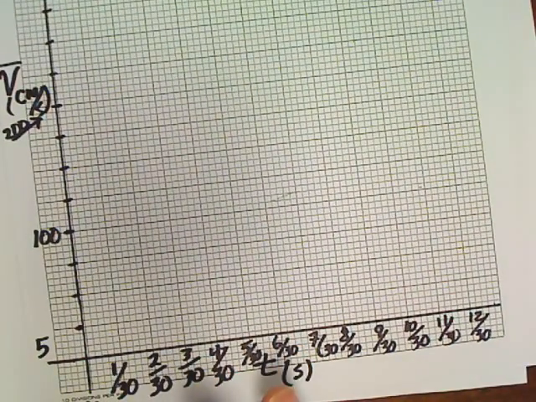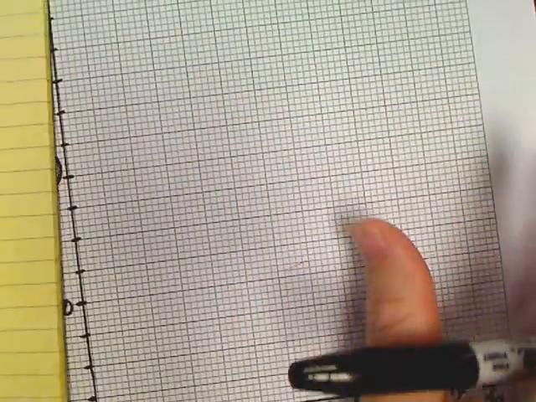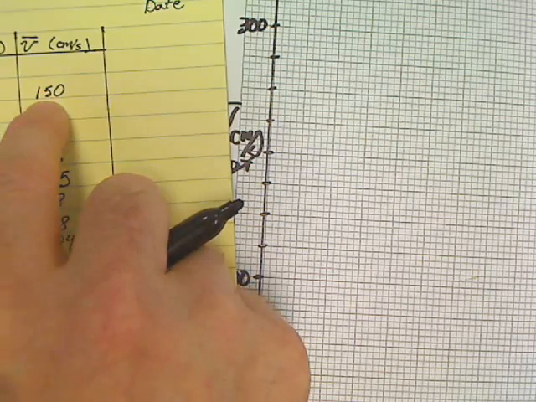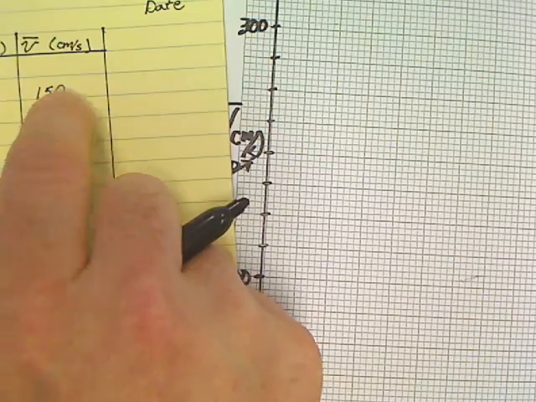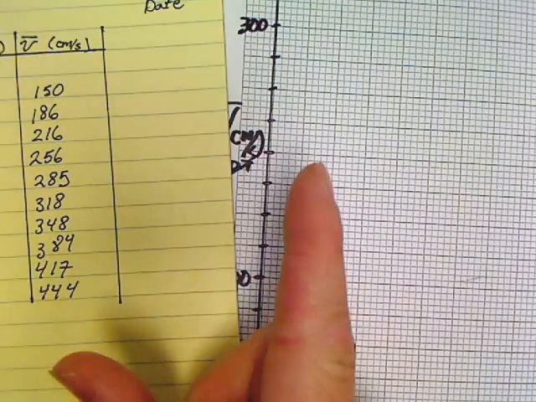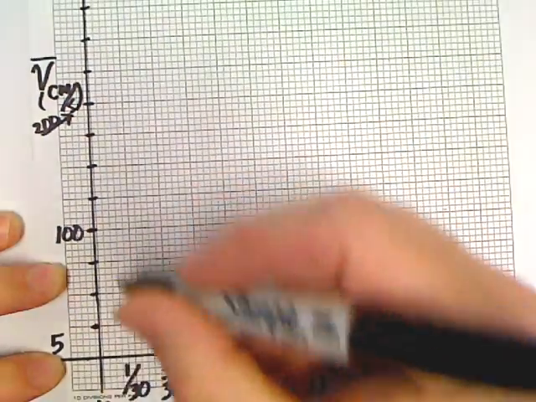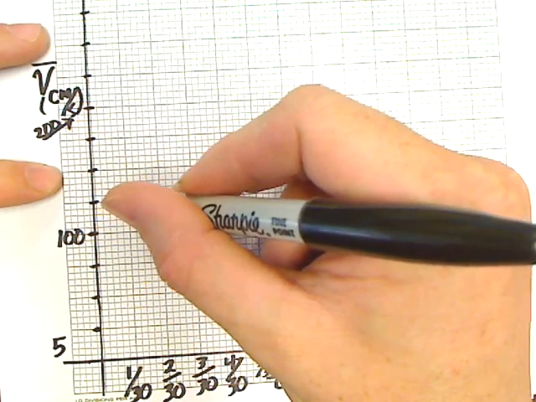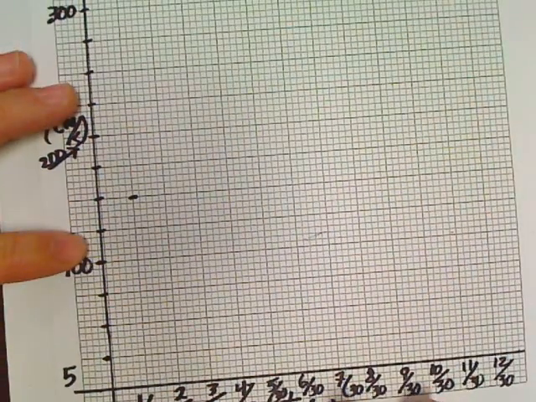So, what I want to do is I want to graph this data now. Well, my data, and I'm going to do it like this. I'm going to slide this over, see if I can get room for my data in my graph. I doubt it. My first data point is 150. Now, this is my y-axis. So I want to go up 150 on my y and over a 30th of a second. So here's a 30th. So I want to go up 150. Well, there's 100, 125, and 150. So that one's really easy for me. And I'm going to put a data point here.